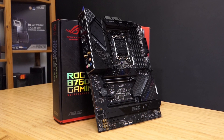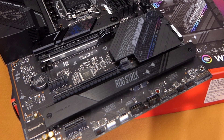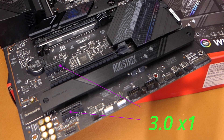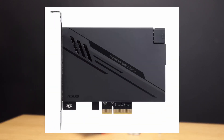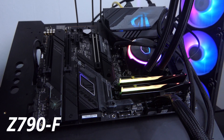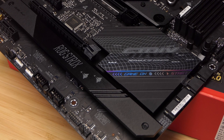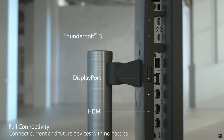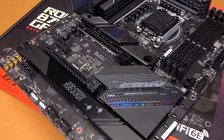For GPU and PCI devices, the B7 has a similar expansion configuration to the B6: the first slot with a heat shield is a PCIe 5.0 x16 for your GPU, plus two 3.0 x1 slots and one 3.0 x16 operating at x4. According to the manual, the x4 slot is intended for a Thunderbolt card. Note it's a Gen 3 slot — some current-gen boards offer Gen 4 here, so you may lose some bandwidth. Let me know in the comments if you think that makes a significant performance difference for Thunderbolt.